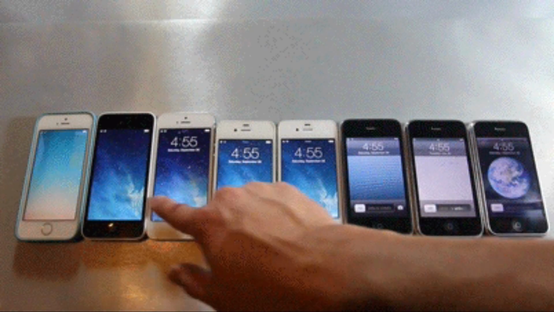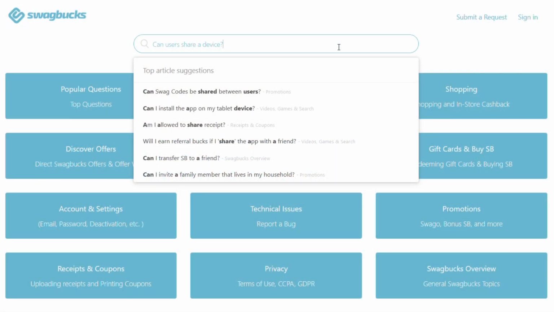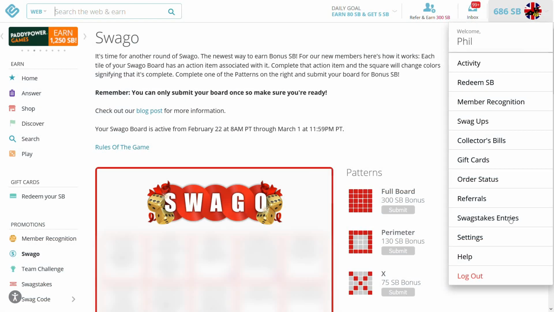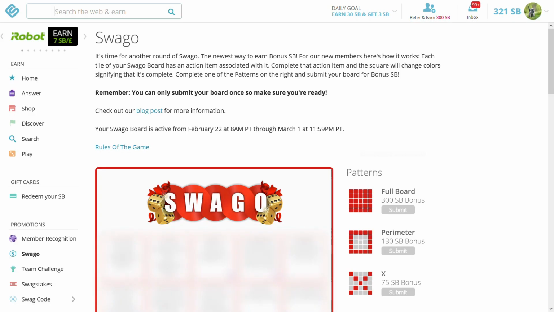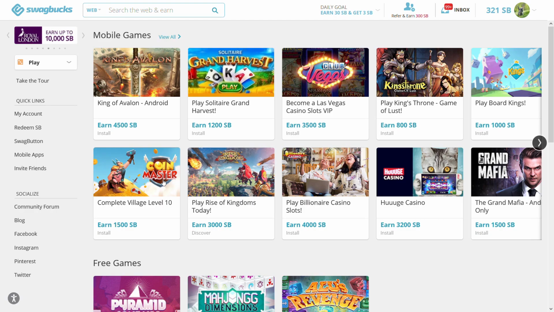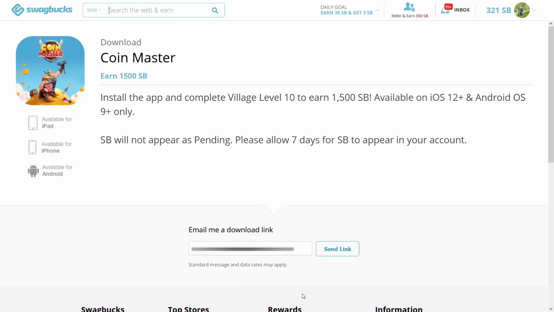You might be wondering if you need to have more than one device to use different accounts. There's nothing in the rules to state that multiple users aren't allowed to share a device, meaning I'm able to log in and out of each account freely on both my laptop and phone. The only time you need separate devices is if you want to repeat those mobile game offers on your other accounts. Each game will only count the first time it's downloaded on a device.